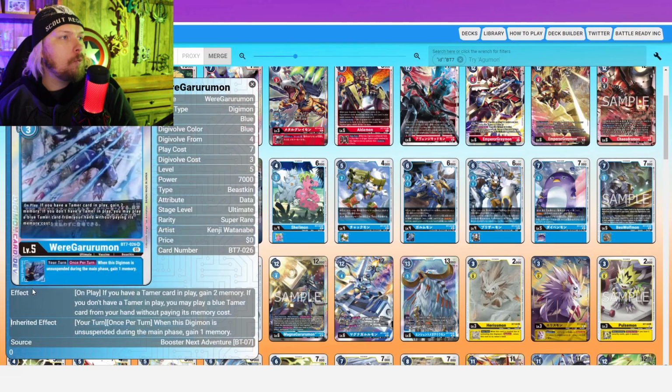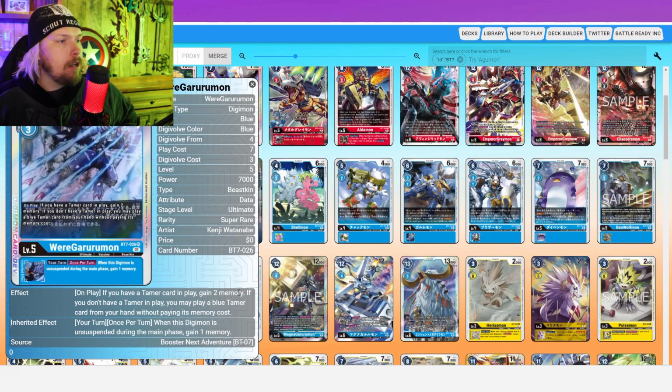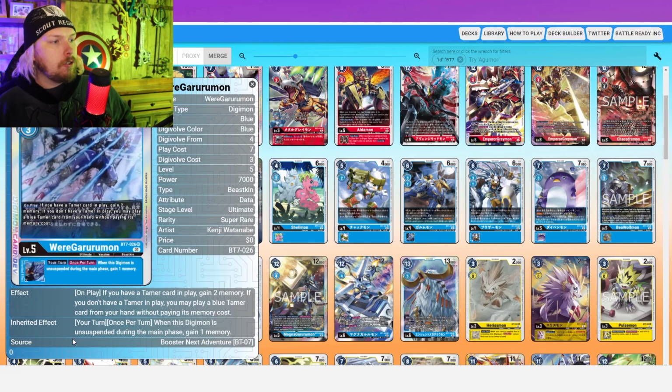Jumping down here to the Aware Garurumon, that artwork is so blurry. I don't know if it's just the picture or if he's actually going to be that blurry. I hope not, though. On play, this is kind of the same thing as that Metal Greymon we saw before, but if you have a Tamer in play, gain 2 memory, so basically makes him 5 play cost. If you don't have one, you can play a Blue Tamer for free. Inherited effect, your turn, once per turn.